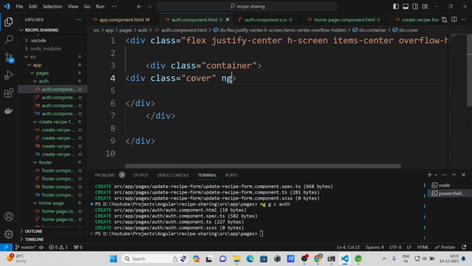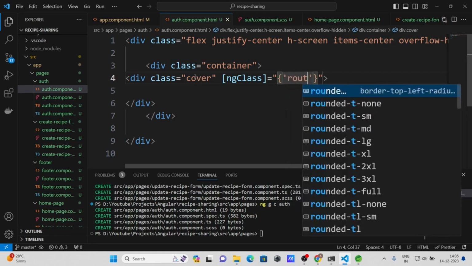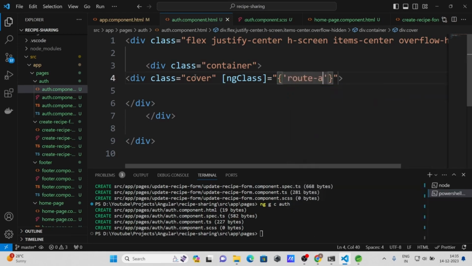Here we need to give ngClass, and let's give it like this, and here routeActive is register.